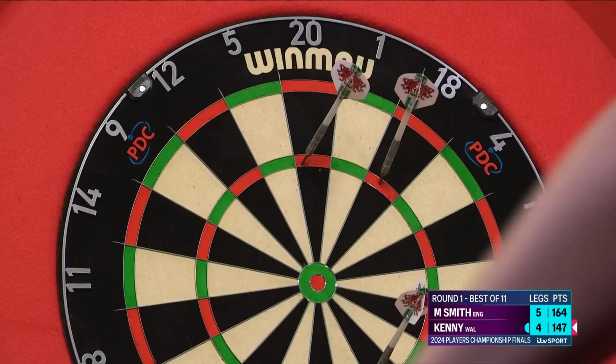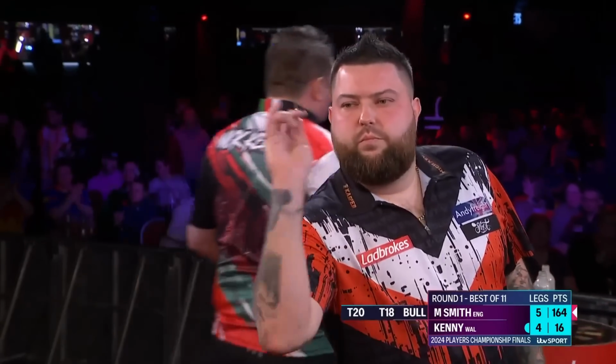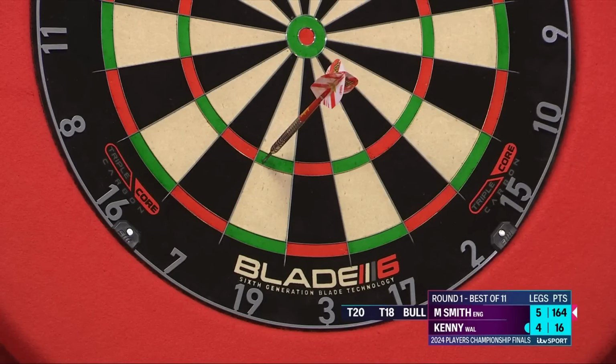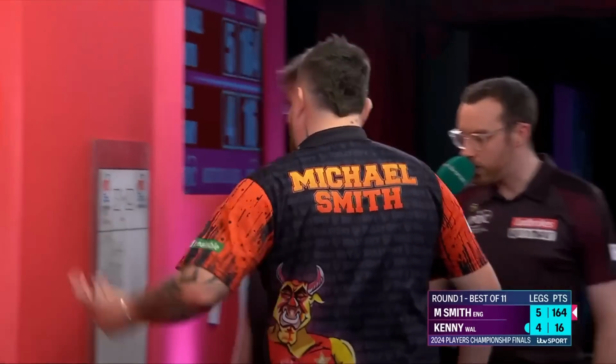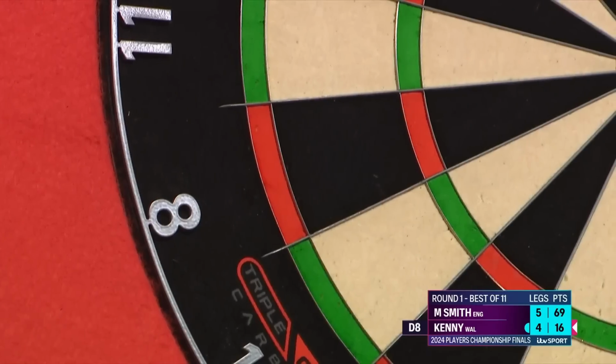Smith gets a chance to win the match. 131. But Michael, it's a difficult one, require 164. Improbable and now impossible. 95. Nick, you require 16. Can Kenny close Smith out?